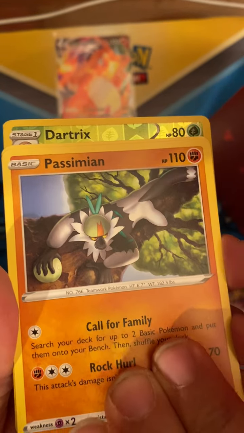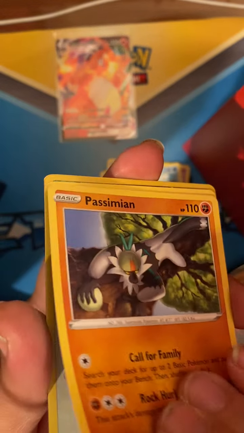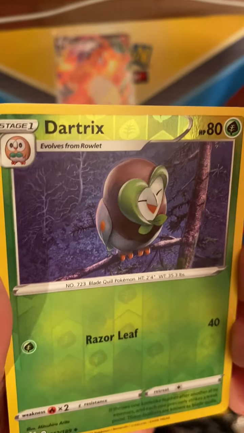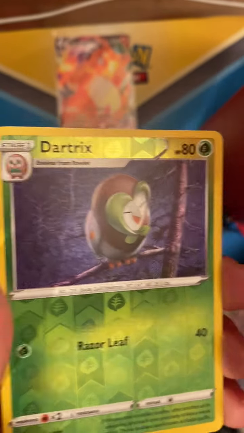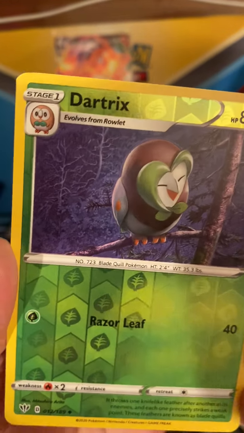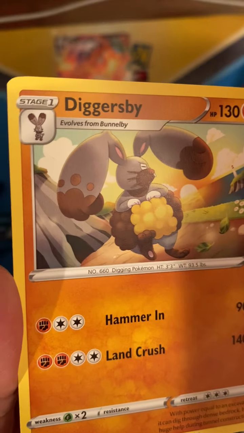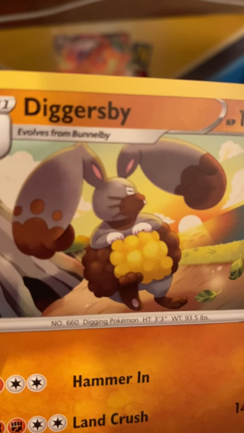Huh? Lion King, anybody? Oh, come on, he's flashing the good stuff. Dang it. Fletchling and... Dartrix, sorry about that. I'm told you need a new host. There's that emerald green, not textured. And there he is. Look how creepy he is, man. Look how creepy he is.